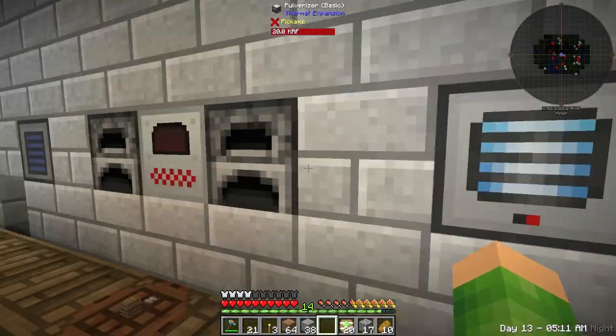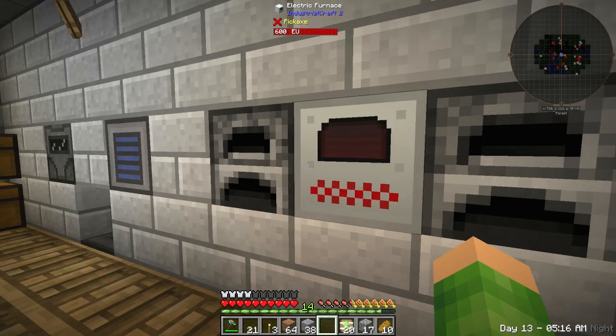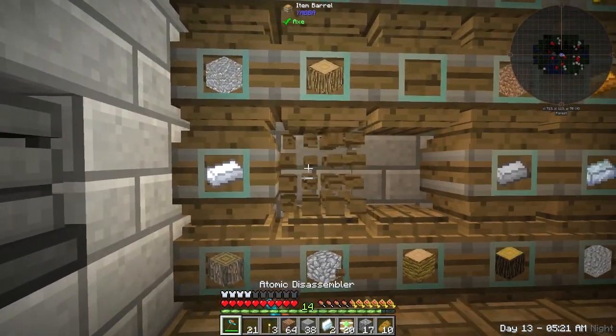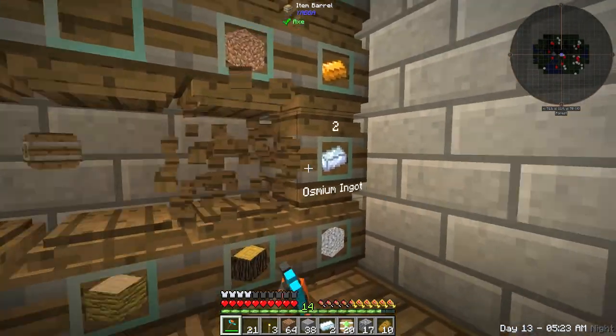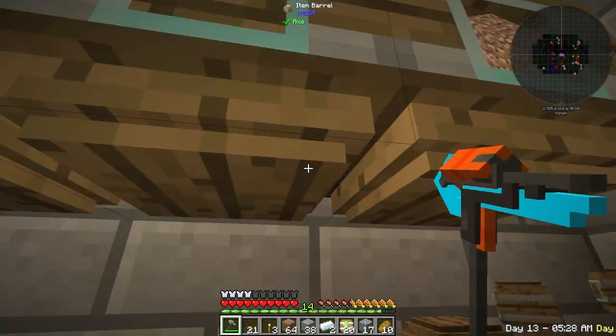Okay, we'll let that finish. Let that do its thing. We've got 14 there. This is good. Then we can start moving our barrels. So I'm going to make some more barrels. Well, let's move these barrels while we're here. Let's grab all the ones with ores in, or ingots in. And diamonds as well.